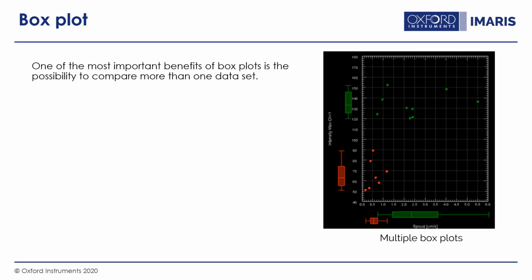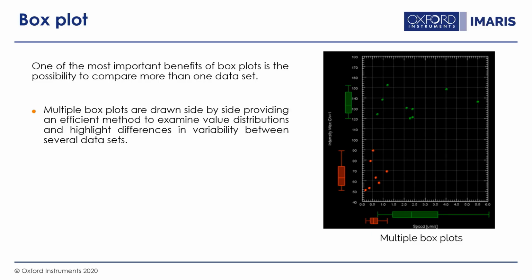So one of the most important benefits of box plots is the possibility to compare more than one data set. Multiple box plots are drawn side by side, providing an efficient method to examine value distributions and highlight differences in variability between several data sets. The color of the box plot is the same as the Surpass object.